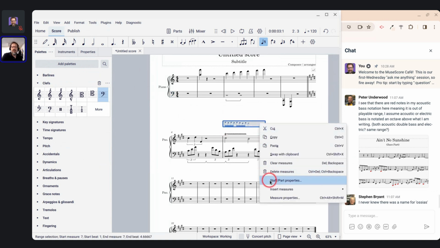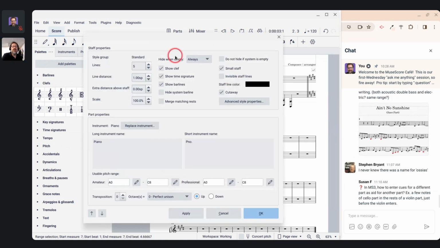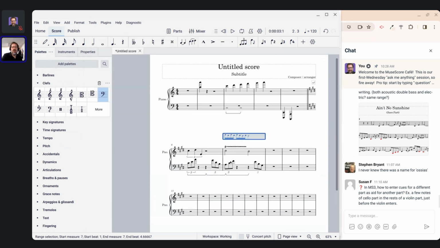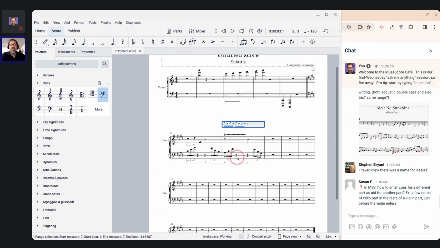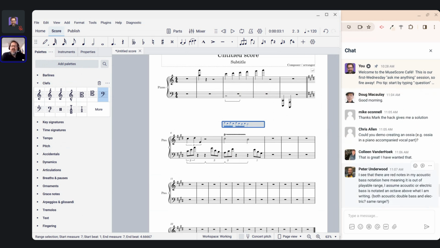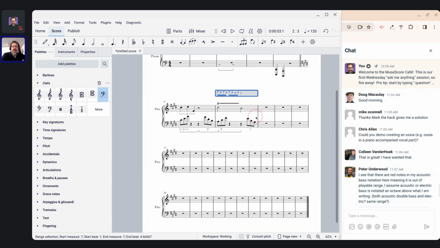Did I hide when empty always? Okay, now it's still got empty space, but I think it's just because the score is short enough to not need more space. But anyhow, that's the thing. Okay, so let's see what else I've got questions. So anyhow, that's the process.